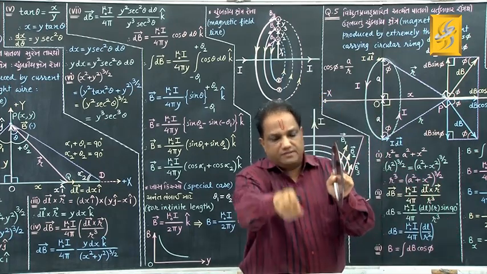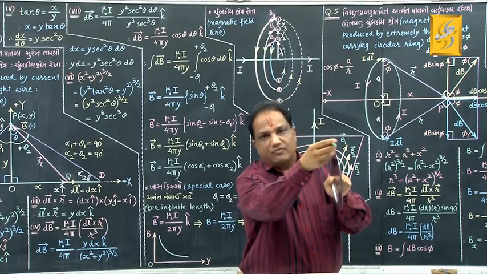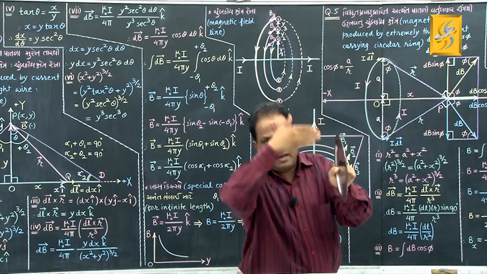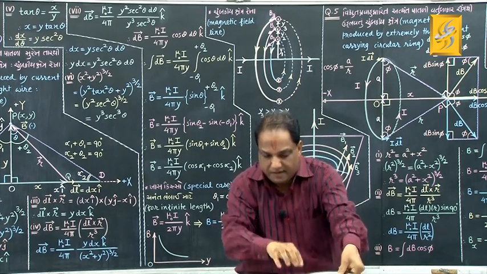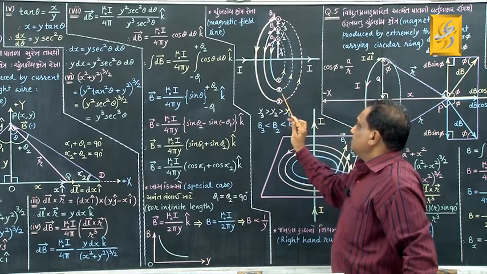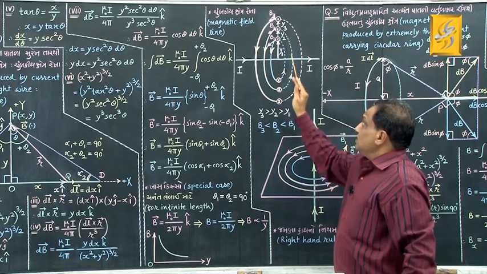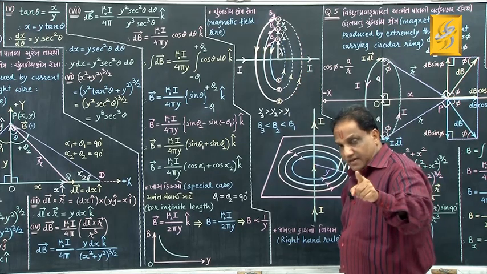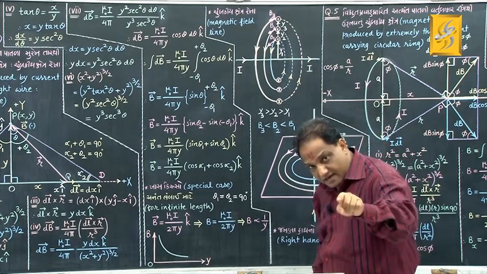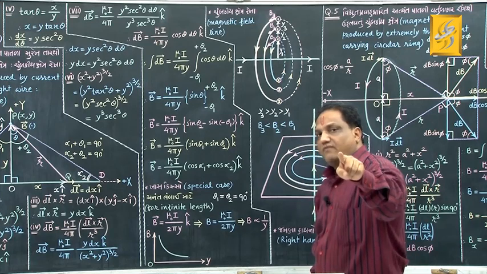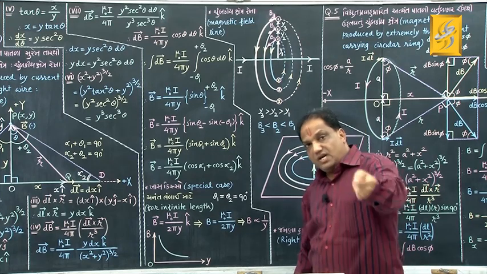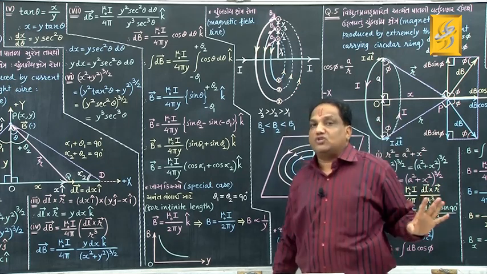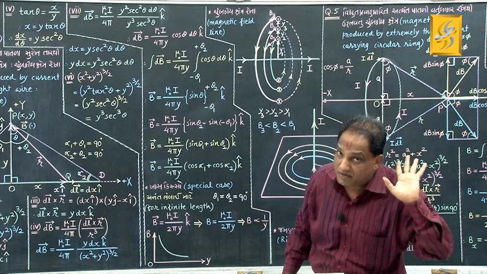If you draw a tangent here, it will be perpendicularly outside the plane of the figure. But what about here? It will be perpendicularly inside the plane of the figure. Perpendicularly inside, then I am putting a cross, correct? Fine. So these are the circular magnetic field lines. I remind you once again, the magnetic field line itself will not give you the direction of magnetic field. No, the tangent drawn at a given point on the magnetic field line will give you the direction of magnetic field. Please remember. Fine.